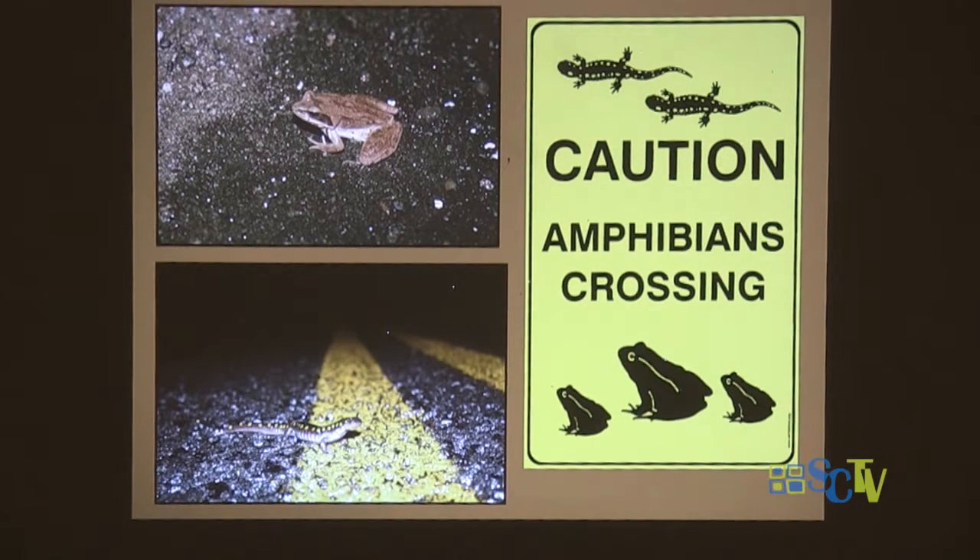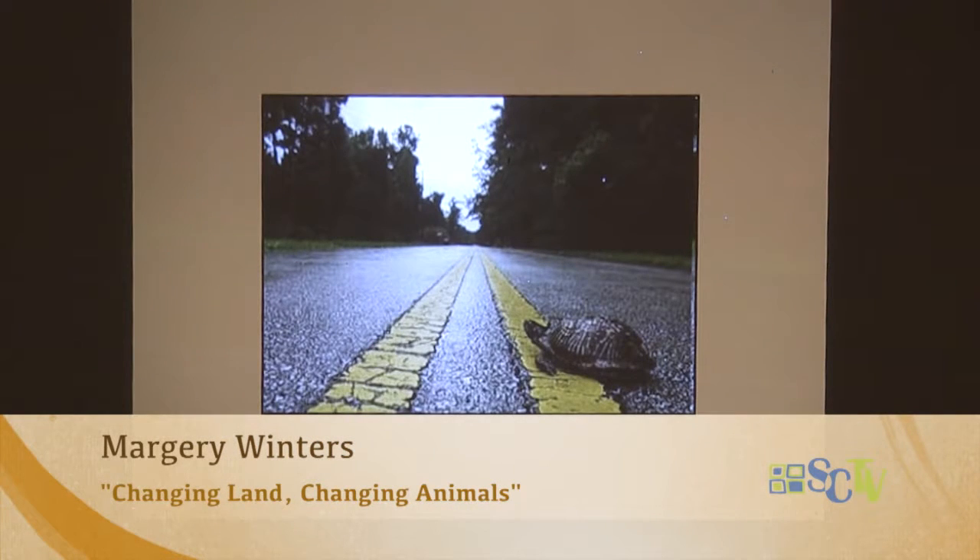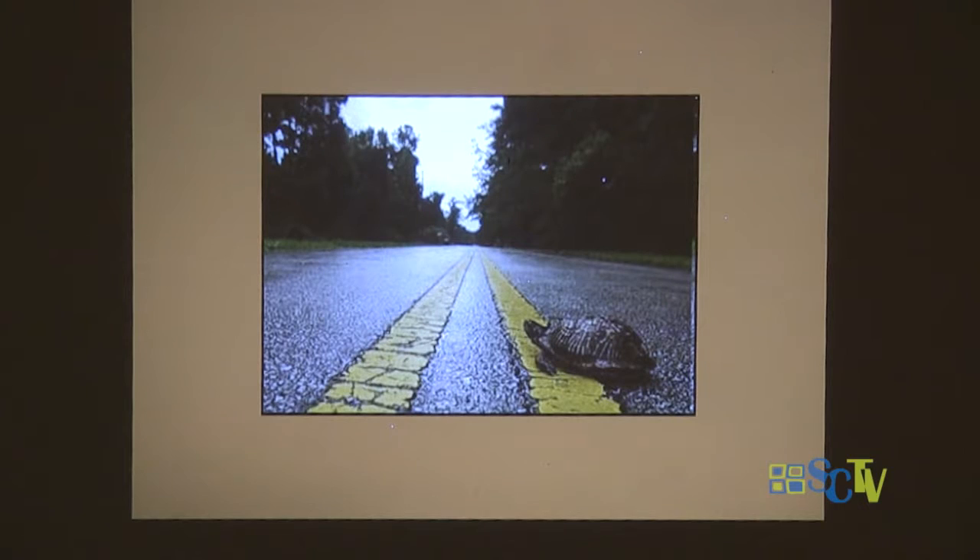I always find it very sad when I'm going to a Conservation Commission meeting on a rainy spring night, because that's when the frogs are out on the road. If only everyone could stay home for a couple of days when it rains, these things could get across the road. In some places they put up signs and salamander crossings in certain areas where they know they'll cross, trying to protect them so they can get to their breeding ground. But they also need uplands — wood frogs don't live in the ponds, they live upland. If you have a mowed lawn, that's not a habitat for them. And our roads are not good — that turtle is going to have a tough time getting across a road successfully.